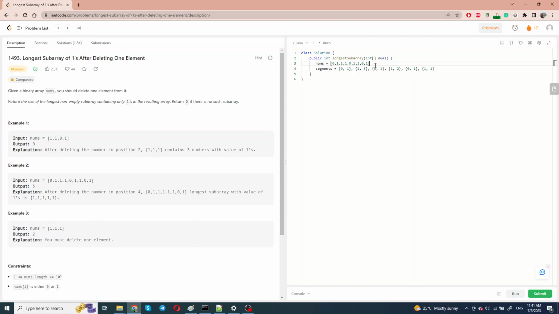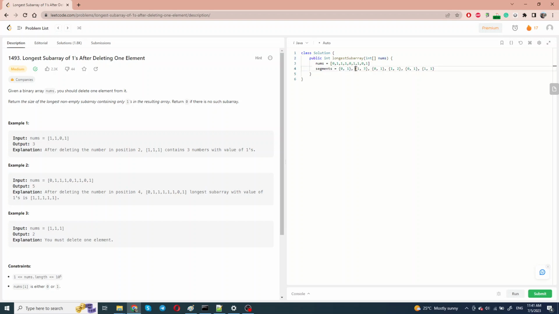An important thing to notice about this array of segments: after we convert our array of nums to an array of segments, our segments will have alternating values.